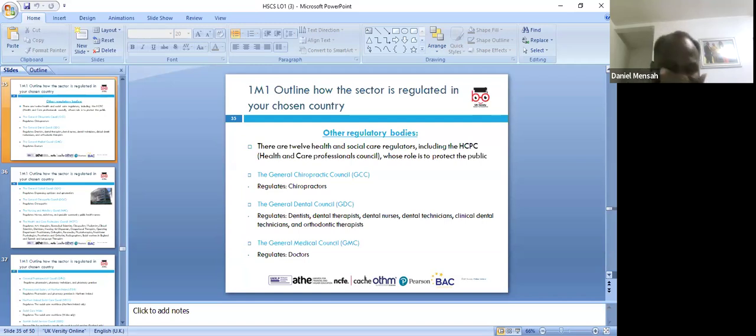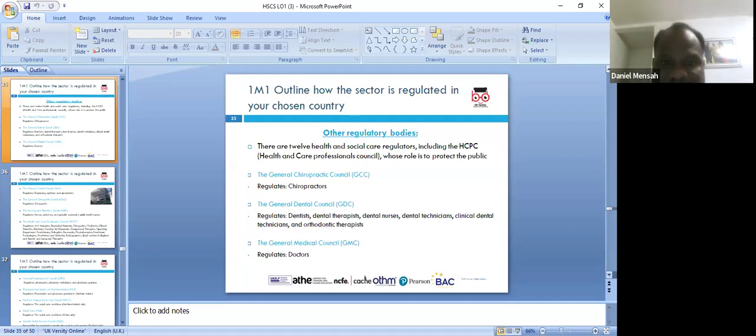So if you go online, you will see the CQC performance rating for every agency. It says excellent, good, or bad. Once it says very poor, it means that you need to step up your game. And if that's not helping, then the CQC can advise that your company or your care home should be closed down. It's very, very important.